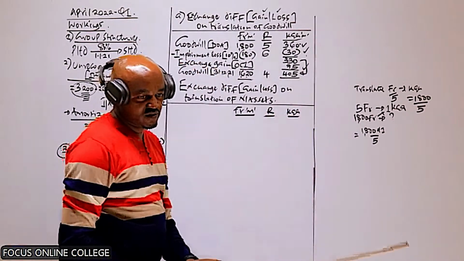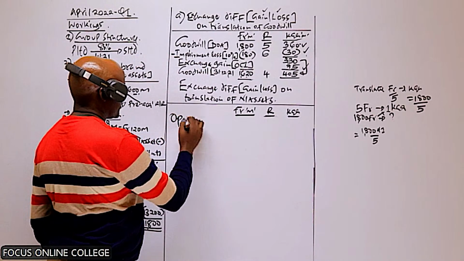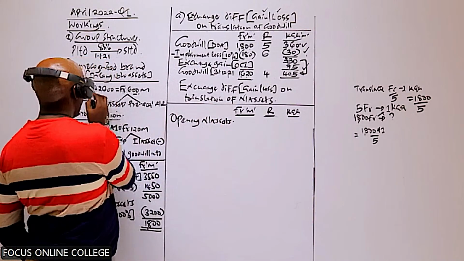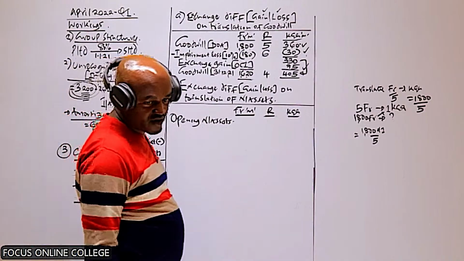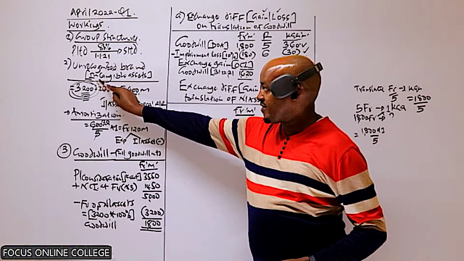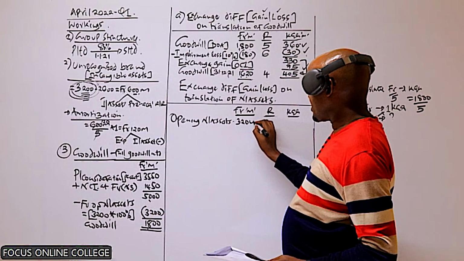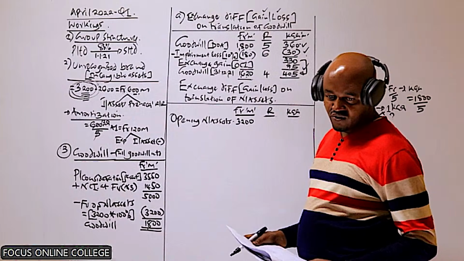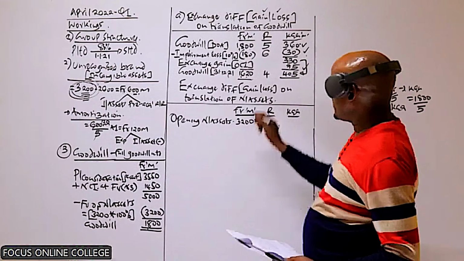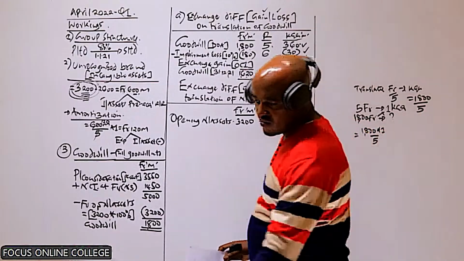So here we start with the opening net assets. So we know that at the date the subsidiary was acquired, it revalued its net assets, and the net asset of the foreign subsidiary had a value of 32. So that is the opening net assets of the foreign subsidiary. So we need to translate that into Kenyan shillings using the opening exchange rate. The opening exchange rate is 5.